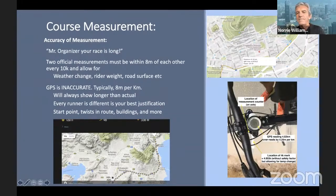Here is the Athens Marathon as run. And there you can see the track. I've blown it up. And you can see that as we come down here, the stadium, by the way, is down here for the finish. So this is in the center of town. These are very wide roads, very clear. And you can see here that it looks as though I've gone through the front lounge or the gardens of the houses along here. This is the way the GPS has tracked it. This is the full route from Marathon going through into Athens, which appears to be on the road. But in fact, when you blow it up and zoom in, you can see it's going through the front lounges in Athens.